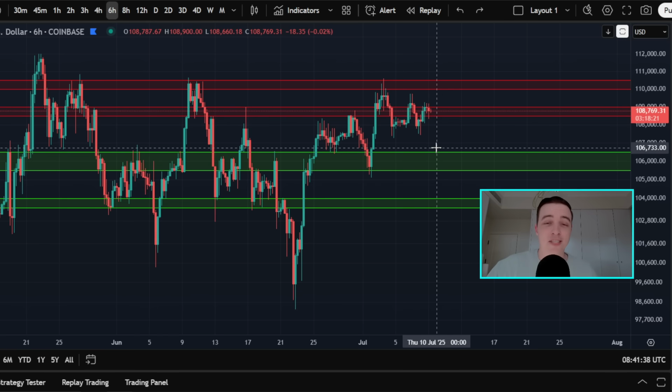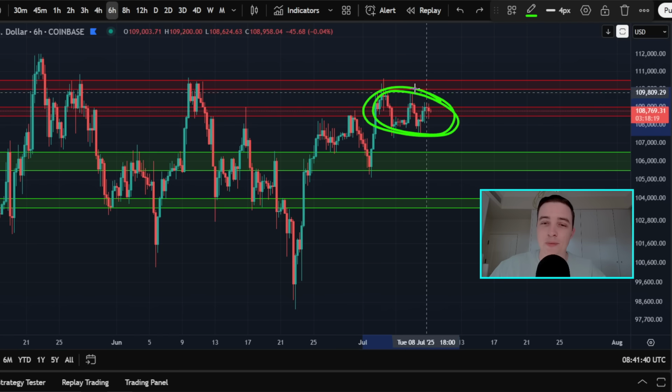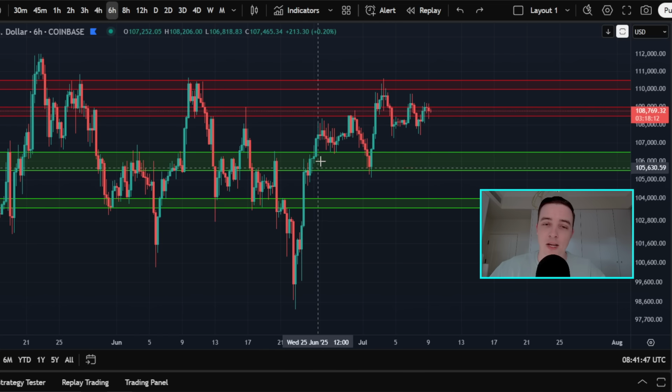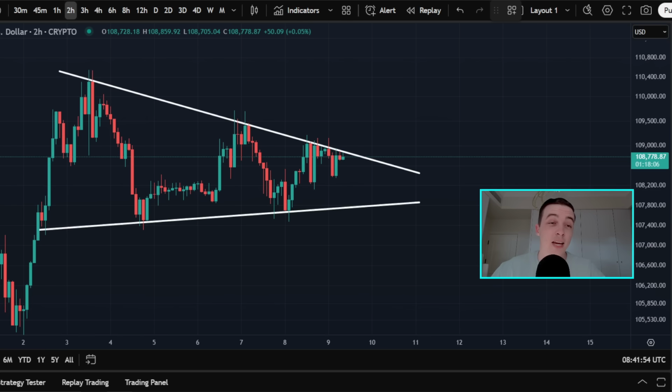And unfortunately, the situation right now is that we're still lacking momentum in the shorter term. We're basically bouncing around sideways. Obviously, I'd like to say that we're going to see a massive bullish or massive bearish move, kind of like what we saw previously, but at least for now, we just don't really have that sort of momentum in the market.